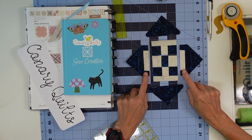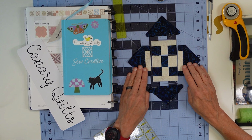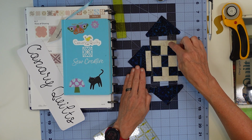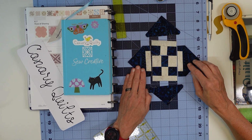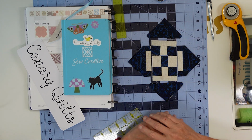We're going to add the other triangle with the white strip on opposite sides over here on this side. So we have these 4 rectangles around the center. And then we can add these 2 triangles on to complete the square.